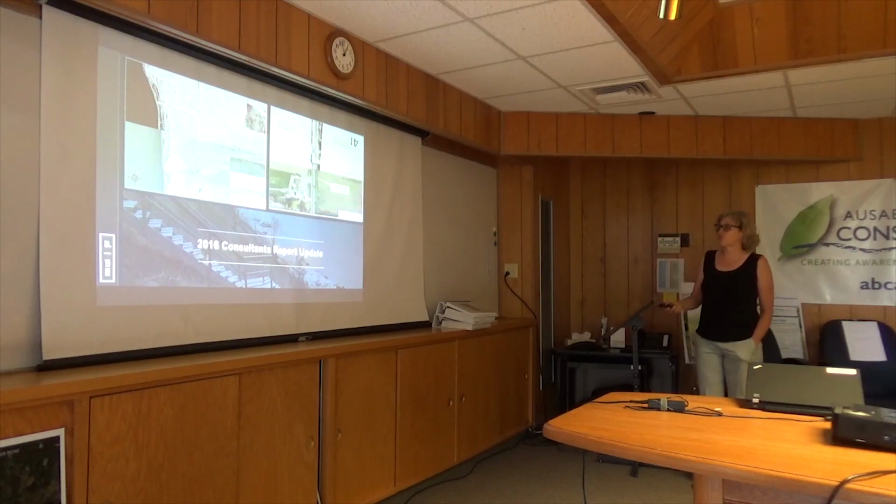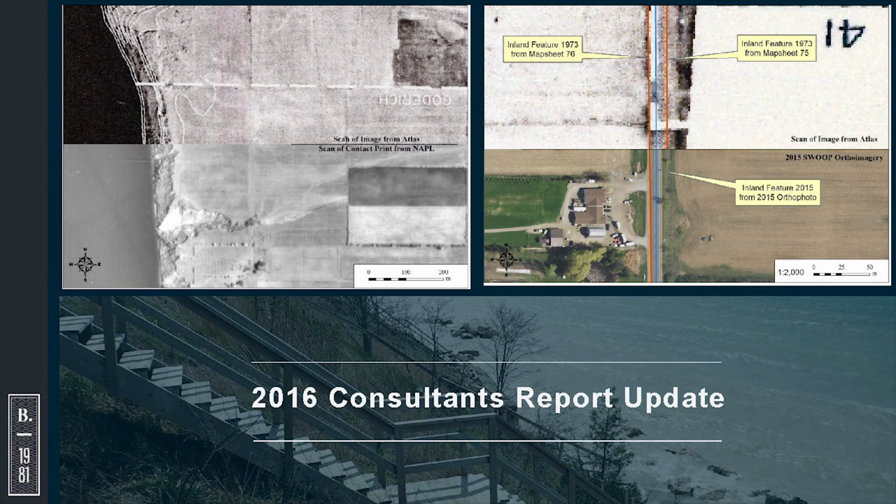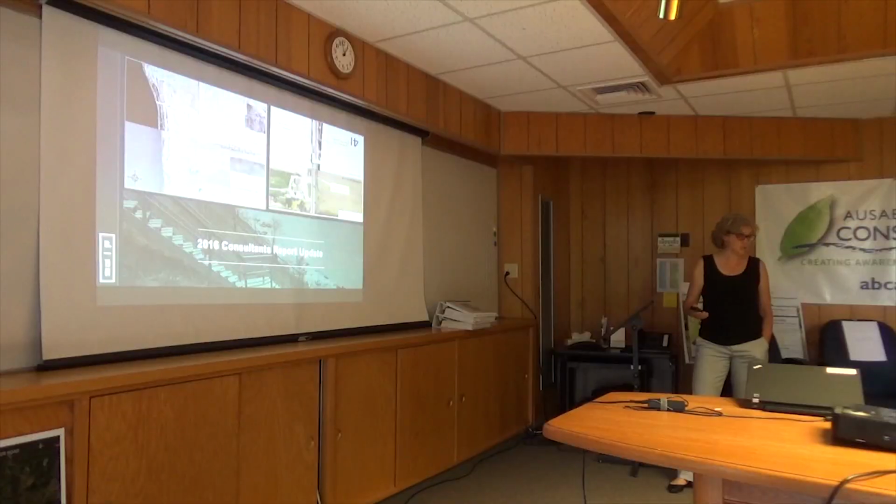So this is showing the same thing again, just looking on different map sheets how far off the line can be. So this red line is the same feature, but when you take it off from different map sheets, it's in a different position. And this also looks at the atlas sheet, and then this is the actual photography, and you can see the difference in the clarity of the two of them.